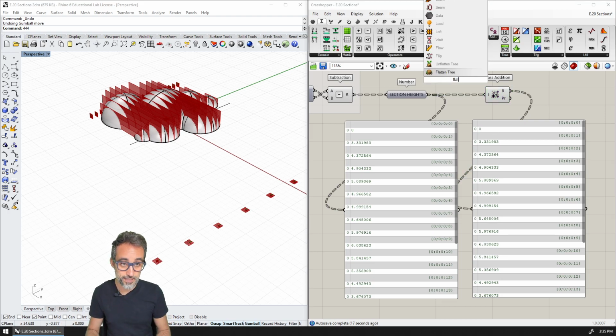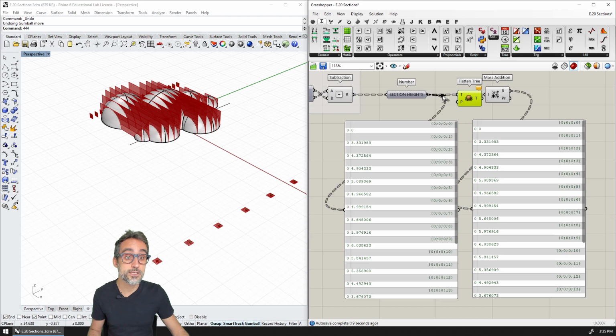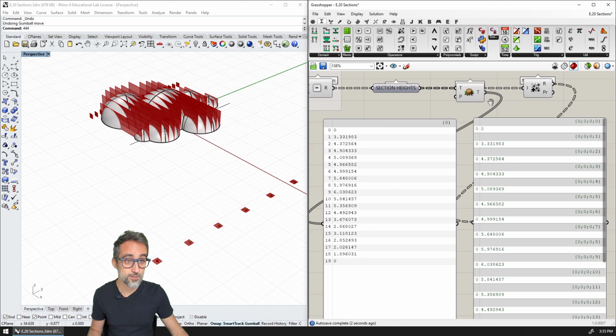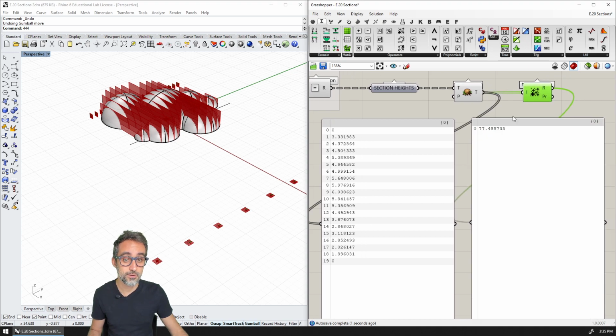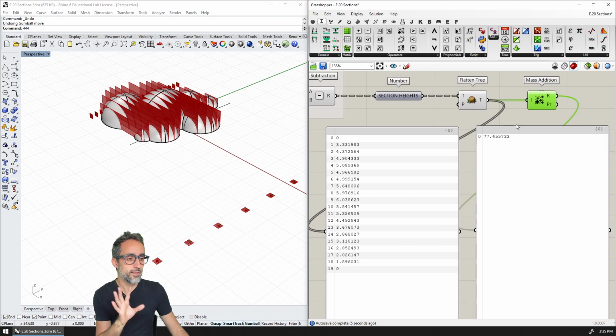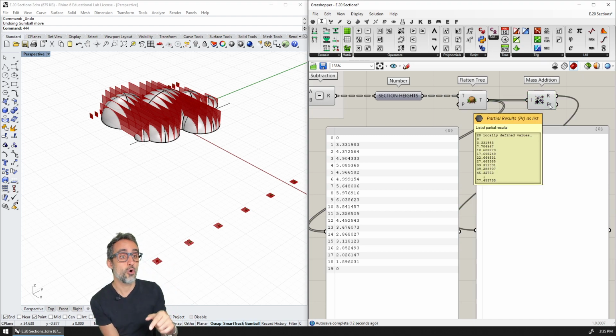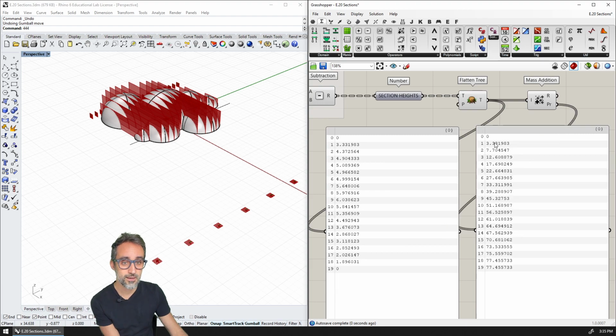So what I need to do is flatten all these numbers into one continuous list, so that when I add them together, the result is 77 point something. But this result is very useless. What is super useful with mass addition is that the output also gives me the partial results of these additions, which means that for every calculation, it gives me the addition of this element and all the previous ones.